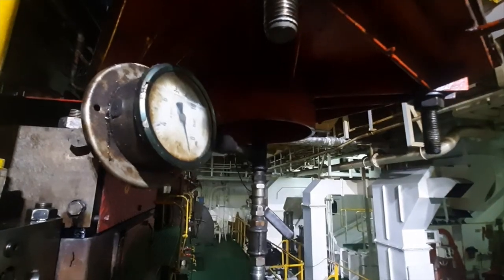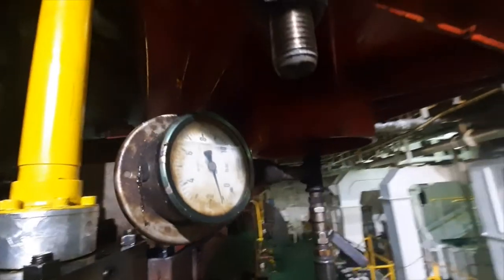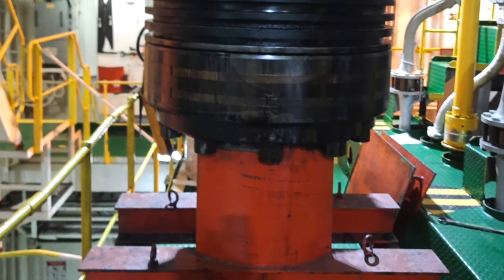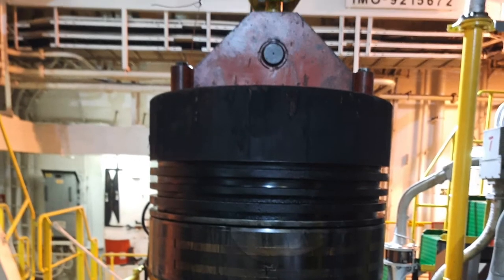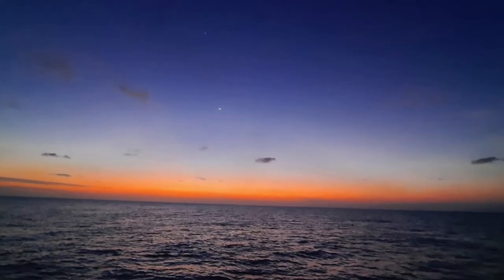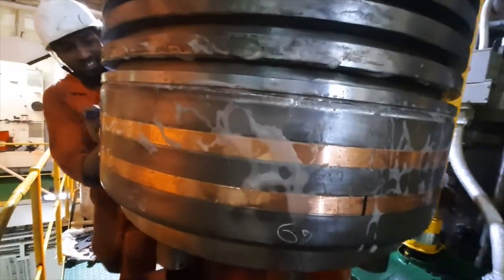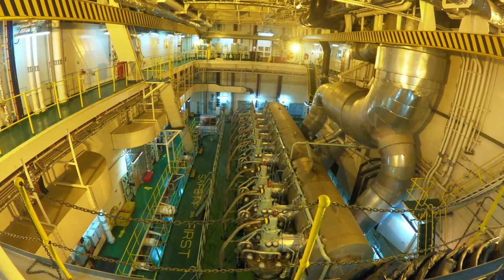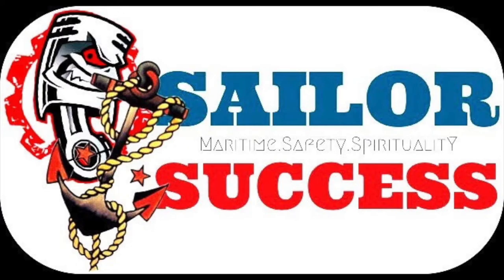Here comes the pressure testing — pressure testing the piston for leakages. There is one O-ring between the skirt and crown, which I did not fully cover in the video; this O-ring keeps a check on leakages. We are taking it to 3 bar and increasing it to 4 bar — the pressure should hold. Here comes the soap solution to check for leaks. Hold the pressure for 30 minutes or so. If the piston is not leaking and the air-and-water mixture is not being lost, then your piston is ready to serve for the next time.